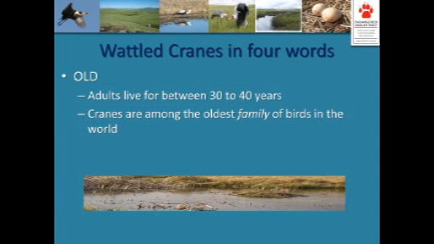They're old. Sorry, Pete. Adults live for between 30 and 40 years. Obviously in human terms that's not old, that's mature. But I would never call you guys old. I'm not 30 yet, so I can. But yeah, they're very long-lived species. So they're really slow breeders, but they rely on the biology of a population to persist for a long period.